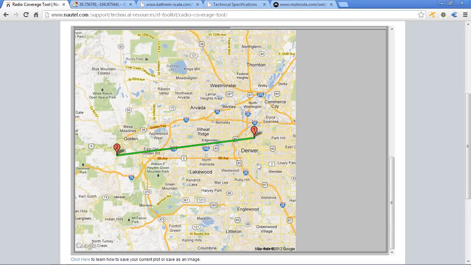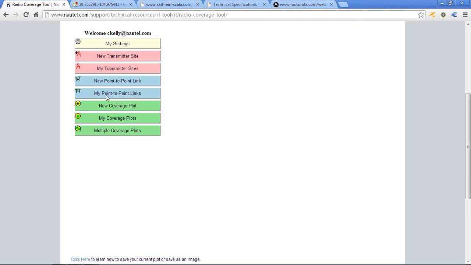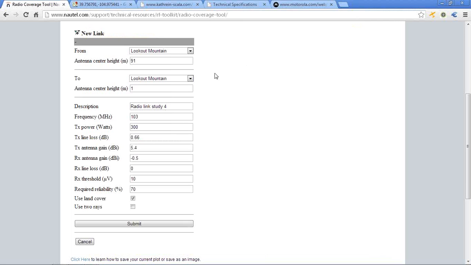So this is showing a standard analog STL. And let's see if the system is working a little bit more robustly now, and I can show the actual information that we would put in to create that. Yeah, now we get it. So here's what we would have done to create that.